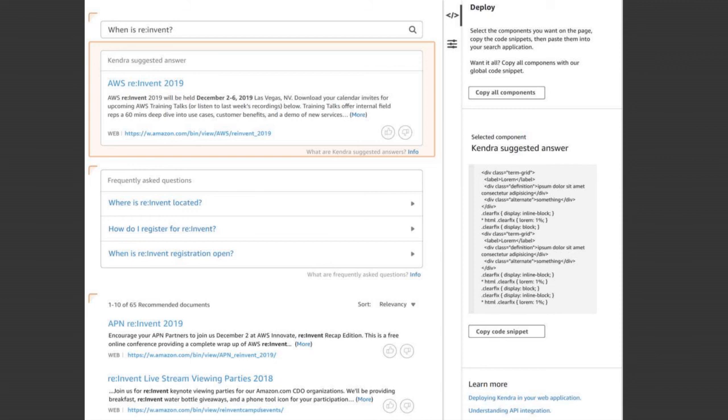Thumbs up and thumbs down for that. That feeds back into the reinforcement learning. Here as well, if this was from an FAQ, for example, on a given page, we have these really easy to use drop downs that have a bunch of other related questions with the answers there as well. These are things we see in other search engines. It's a really good user experience, but you have full customization over all of these things, and they're available out of the box.